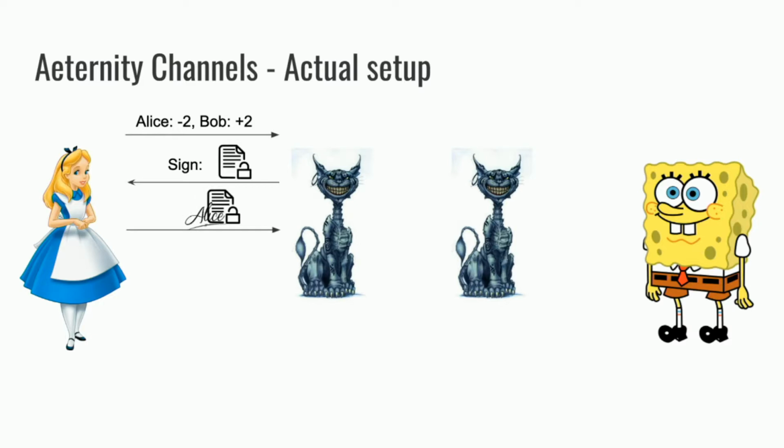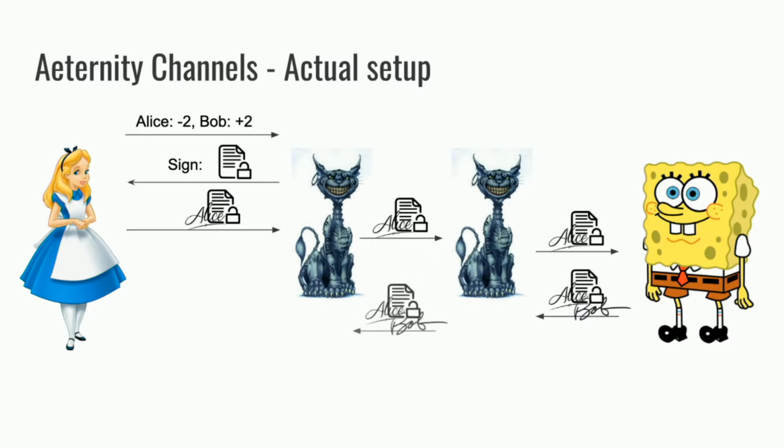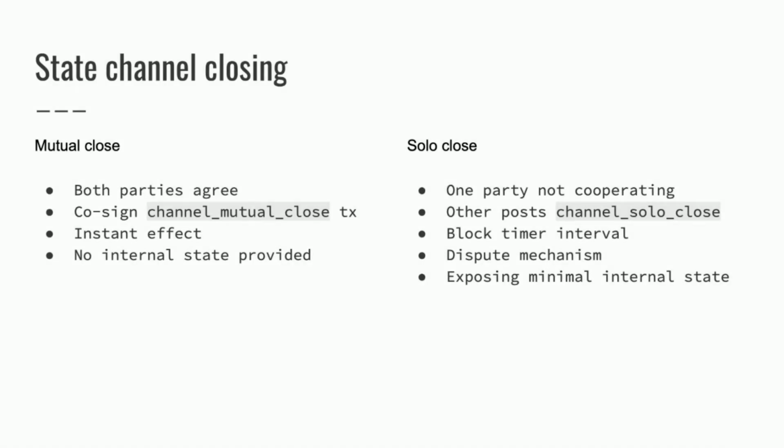Alice signs it because only she has the key. And then it's sent over to Bob, and he is asked to sign. He replies with the signature, and then Alice gets confirmation. So that's the flow. And here you have immediate confirmation. And the co-signing indicates that you now agree to a new state and a new balance distribution on chain. And then we have these different closing semantics that I'm not going to talk about.